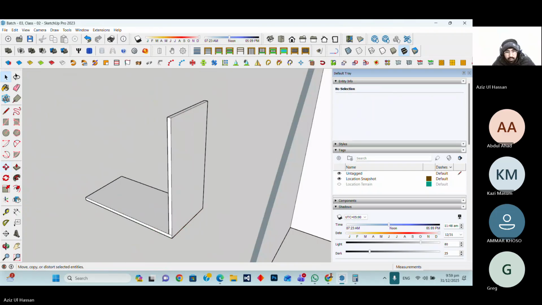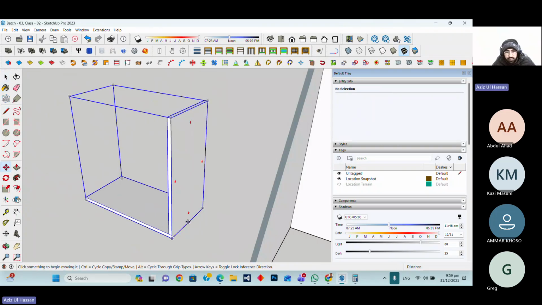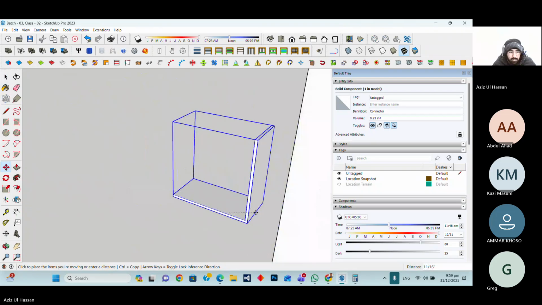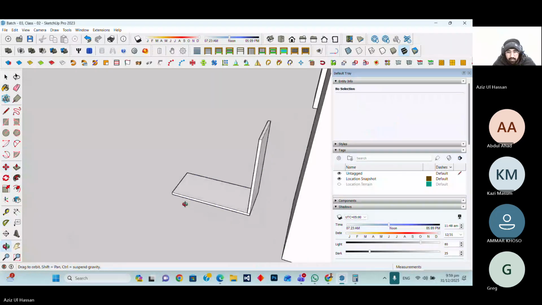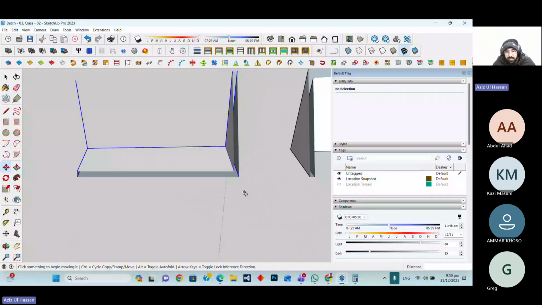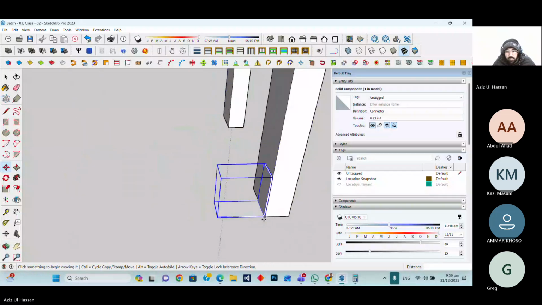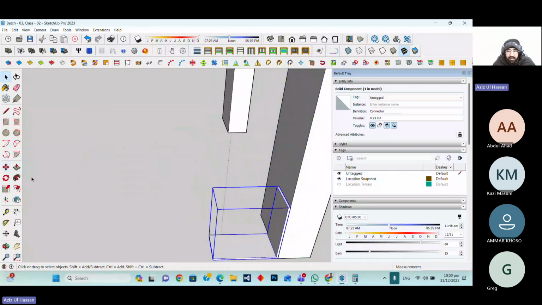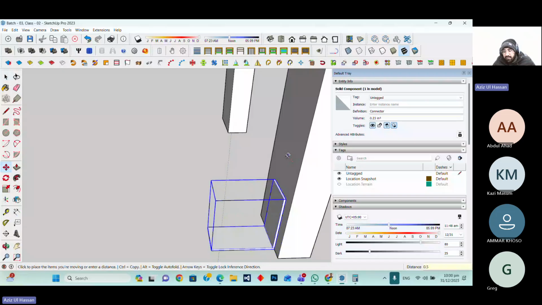Now move that here. Just click the edge and move to the center, like 0.5 inches.